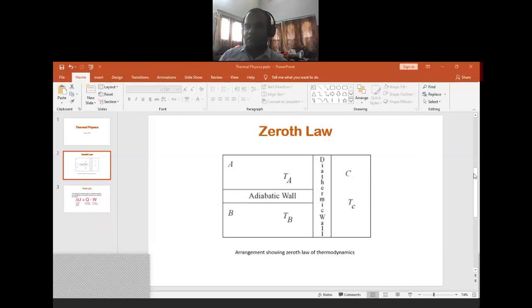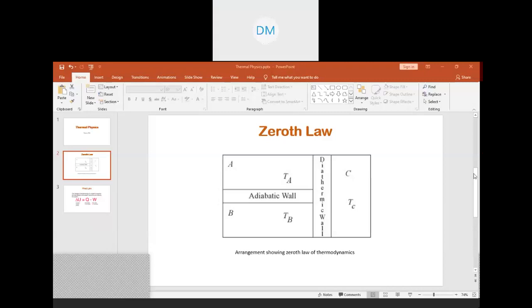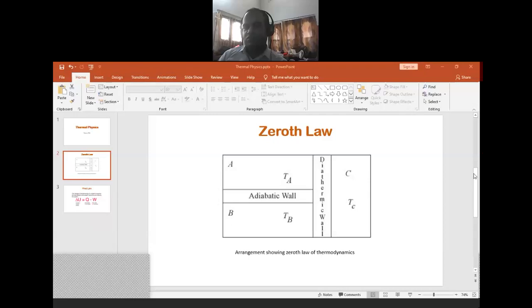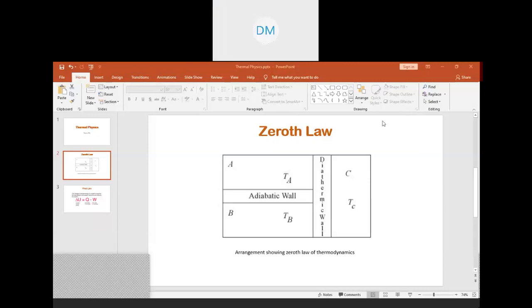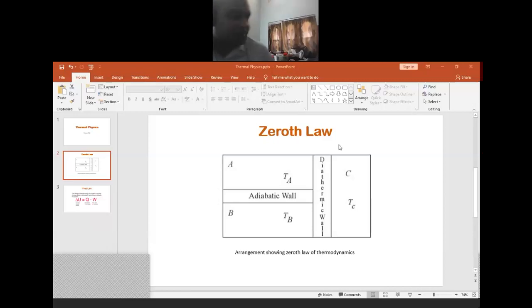That is thermal equilibrium. That means temperature is a quantity, or a factor, which determines whether one system is in thermal equilibrium with another system or not. If we say that A and B are in thermal equilibrium, what does that mean? Temperature of A must be equal to temperature of B. Yeah, exactly. And if they are not in thermal equilibrium, then what do you understand? Temperature of A is not equal to temperature of B. Very good. So temperature is determining whether one system is in thermal equilibrium with another system or not.